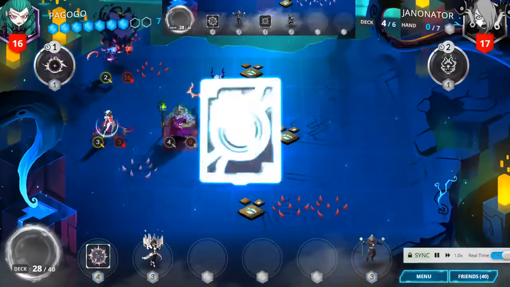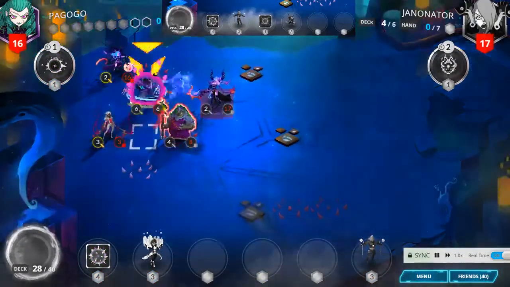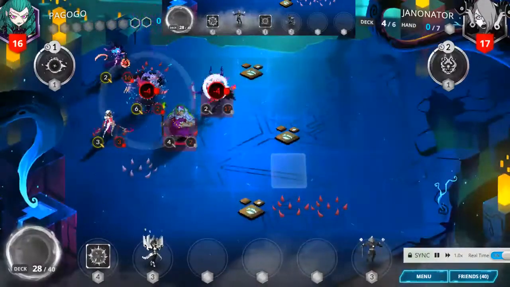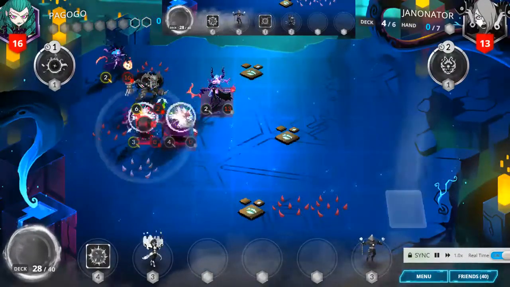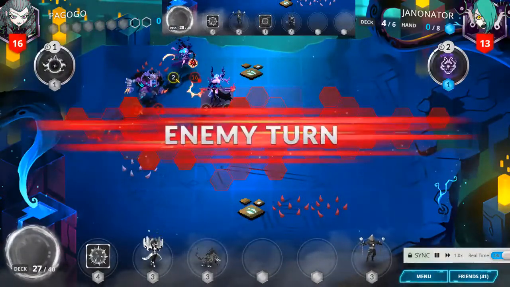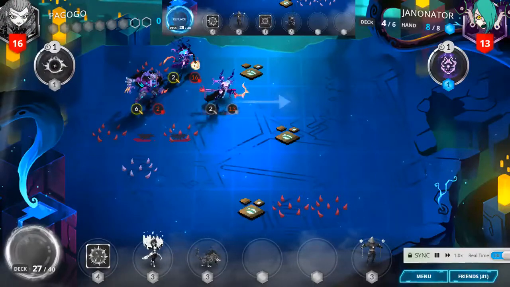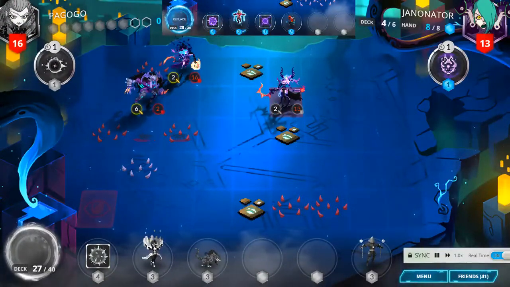Because now he's stepped into range and he could possibly get a Spectral Revenant, hit the Dark Nemesis, and then the White Widow can finish it off. He got really scary next turn, perhaps. Yeah, he got really lucky here by the White Widow trigger hitting the Dark Nemesis. Otherwise, he wasn't going to be able to kill it, I don't think.